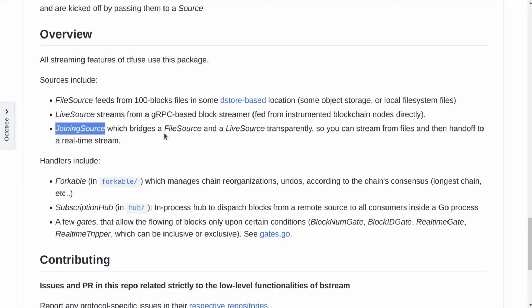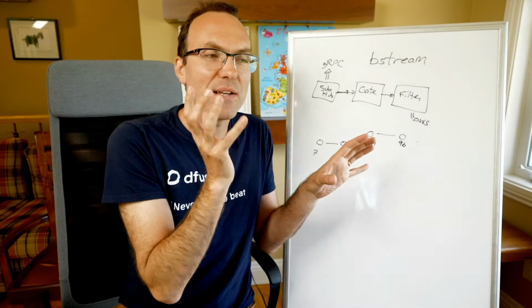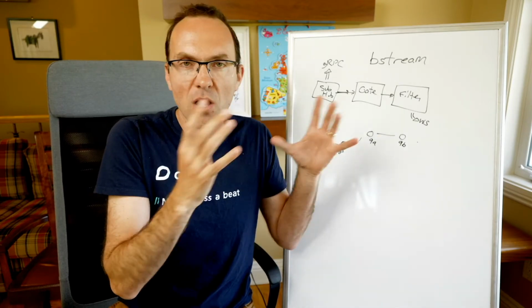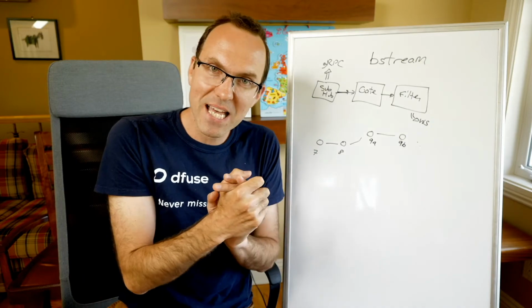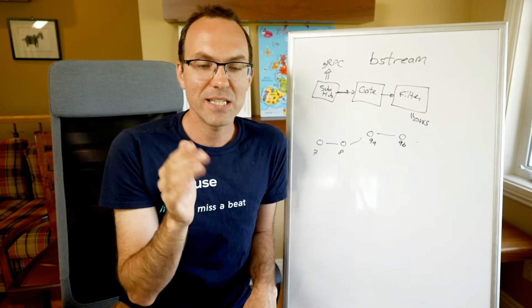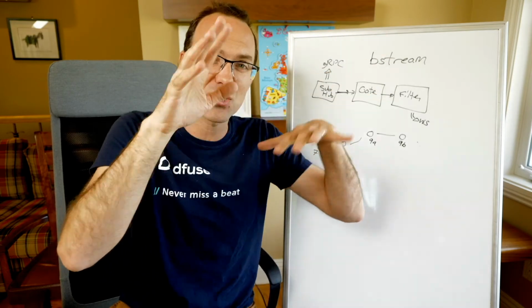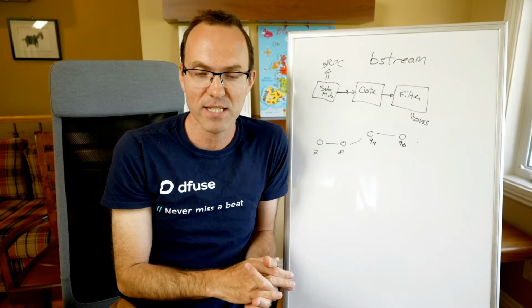You give it a file source factory and a live source factory, and it's going to transparently pass from one to the other. It's going to try the live source. If it's too far, it's going to stop it and all that. So you get one stream, wherever the source is, it's going to join them together and feed you an extremely fast series of streams of blocks. And you can also parallelize the file source downloading so that they all arrive and unpack in parallel, so they stream like crazy. It's pretty fun.